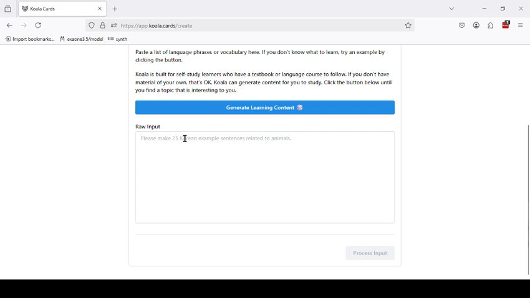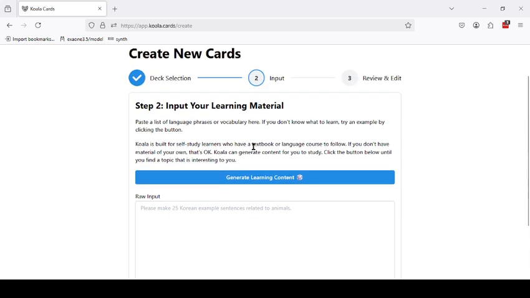And then, yeah, a lot of folks were asking me, how can I find content on the app? And the reality is that you're supposed to bring your own content from your own learning material, but a lot of people didn't have that. So even though it's less than ideal, I went ahead and added it. You can now create some AI generated content, and it can be literally anything.